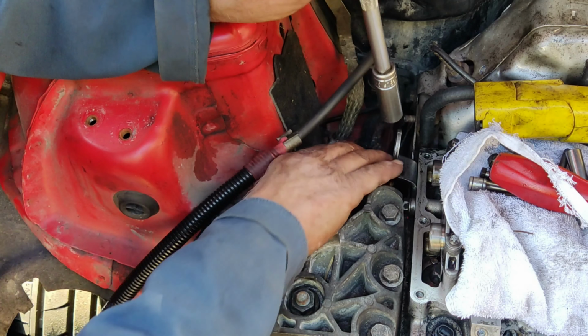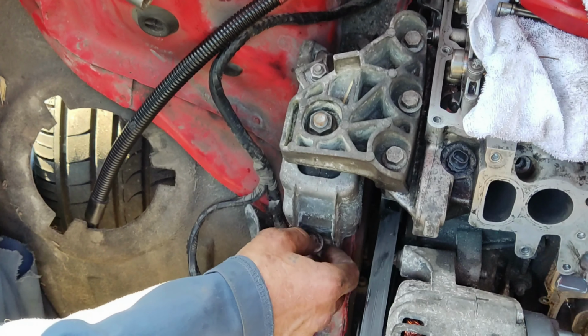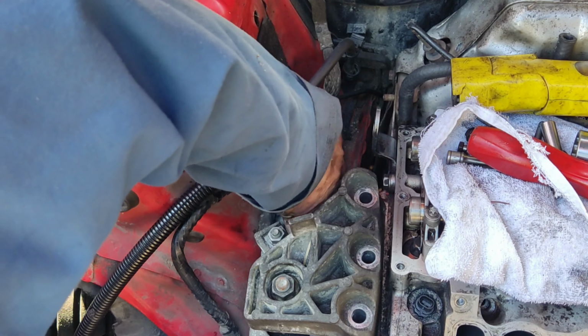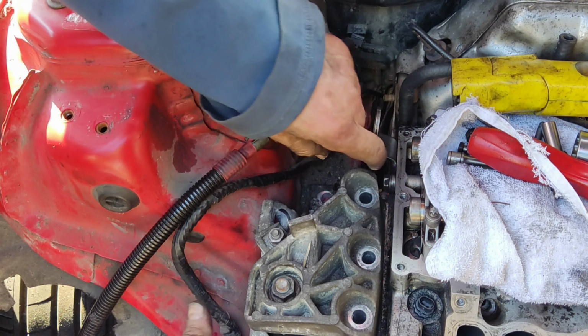Now start to remove all the screws and bolts. I will fast forward this step as I have already shown you all the locations of the fasteners. You have successfully removed your engine mount.